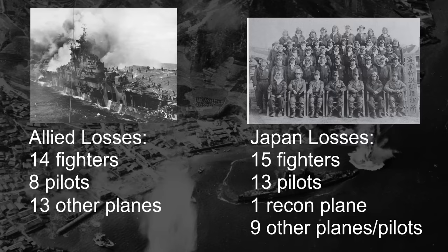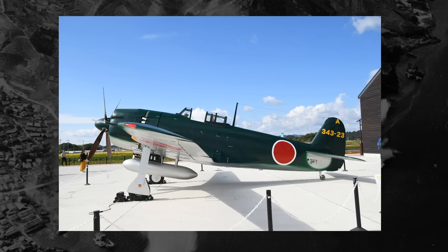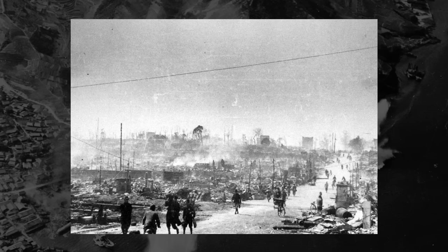To summarize: planes like the George and the Kai ended up faring remarkably well against late-war American fighters. Where the Zero was now outclassed, the N1K shined. Still, this raises the question of why, comparatively, so few George and Kai planes were made. Why was the bulk of Japanese production focused on the blatantly inferior Zero? To answer this question, we have to understand the state of the war, Japan, and its air force.